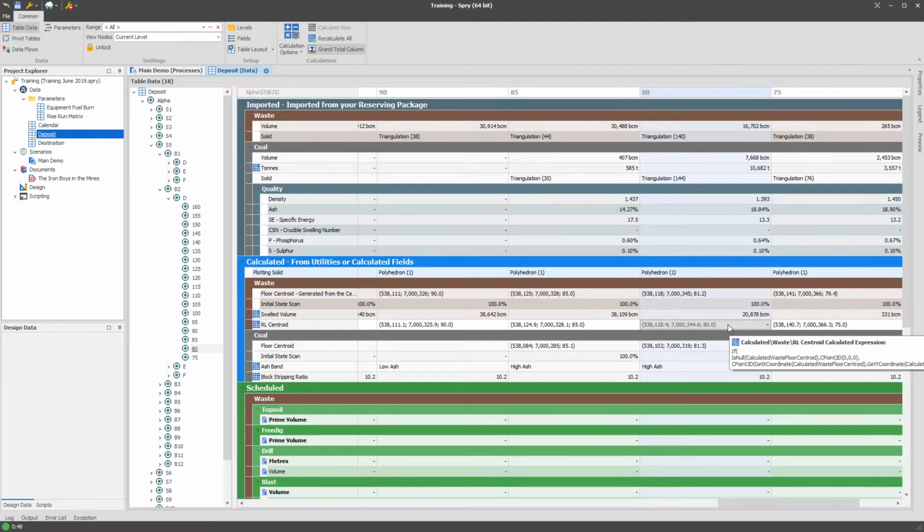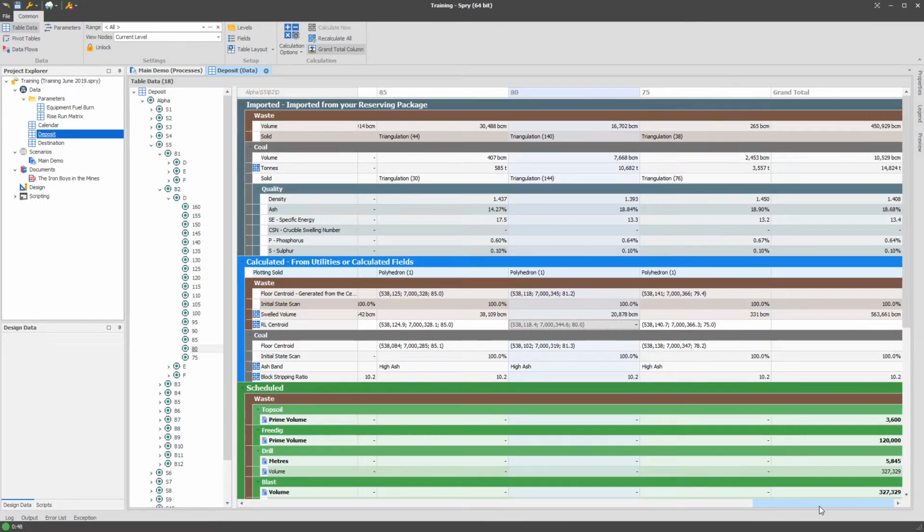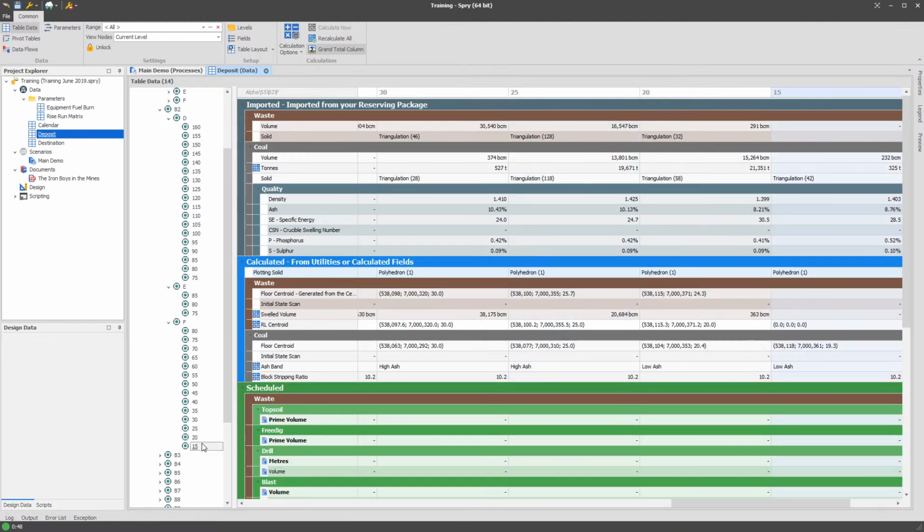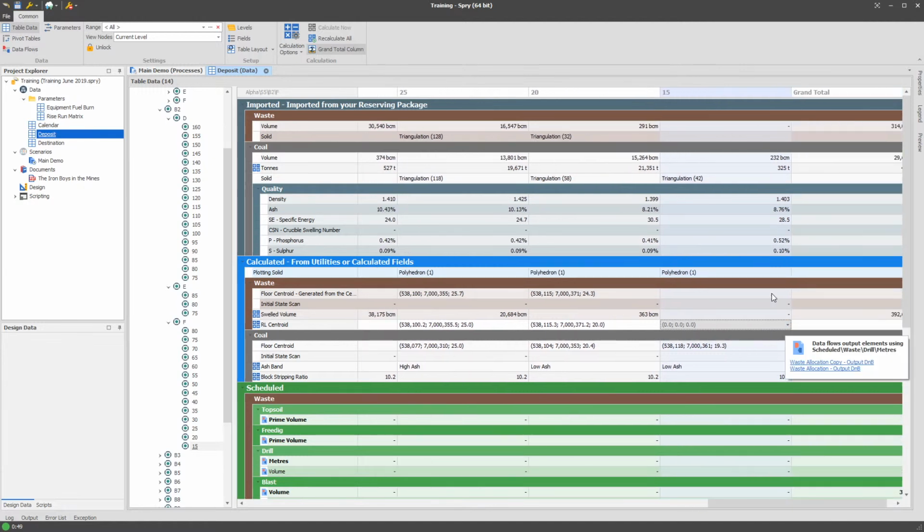So that one there is going to give us, and if there's nothing there at all, give me an example where there's nothing, probably down in the F, right down the bottom. Yeah, so you can see we've got a point3D that's got 0, 0, 0 in it. This is a slight difference to not having a centroid at all. So potentially, if you're checking for null centroids, this is no longer a null centroid.